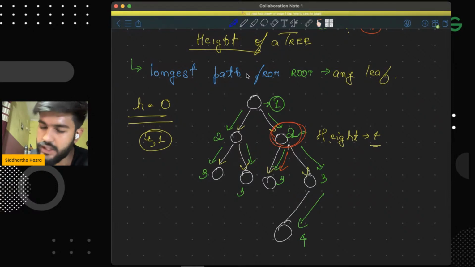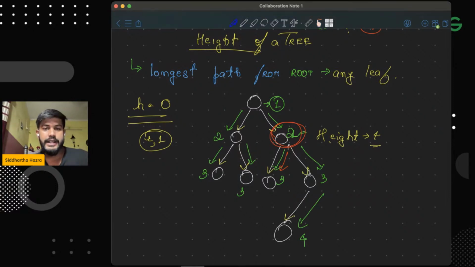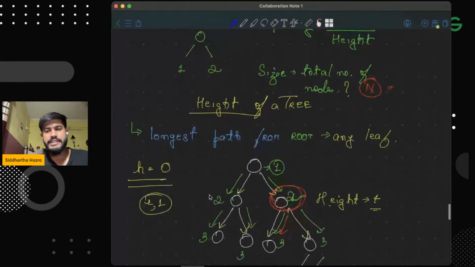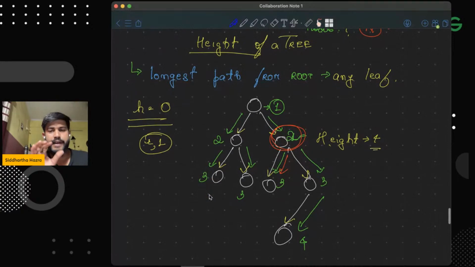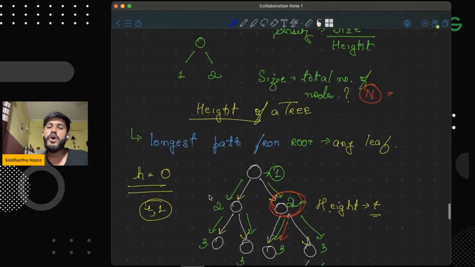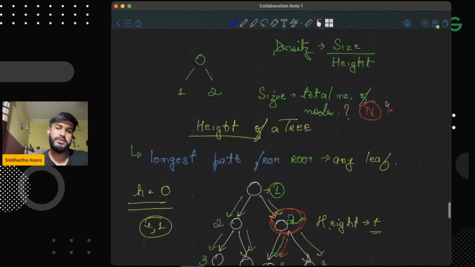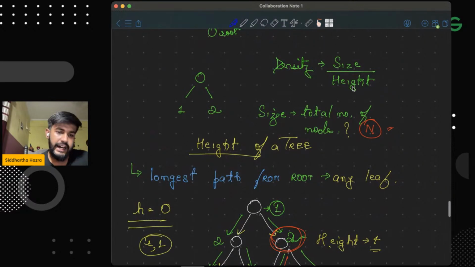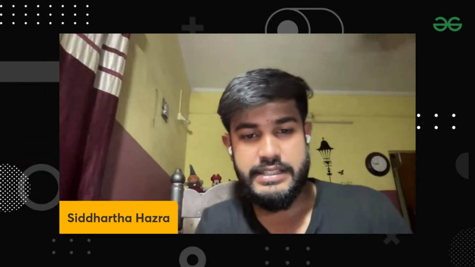First I would build out the graph itself. Now let us build out the graph and understand this. So now it is very easy. By doing this method we can find the height of the tree. We already have the size also. So if we have size and height, then we can just divide and return the density itself.